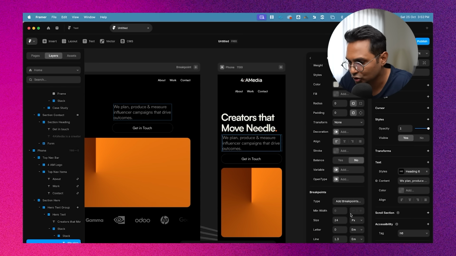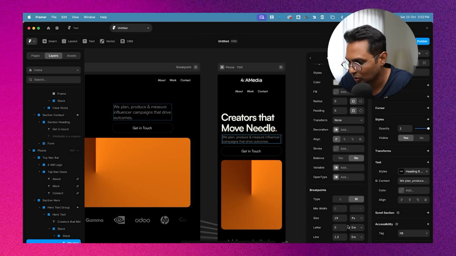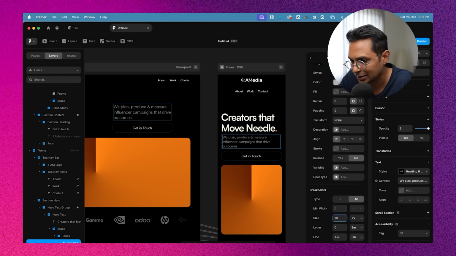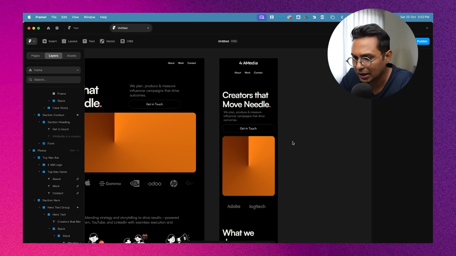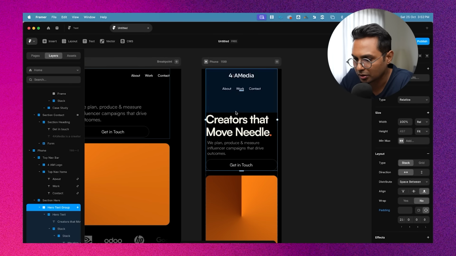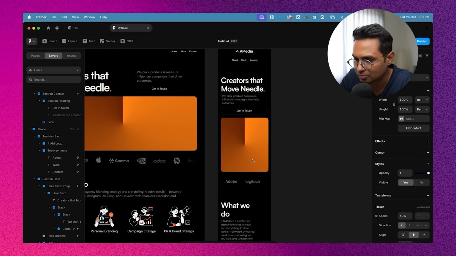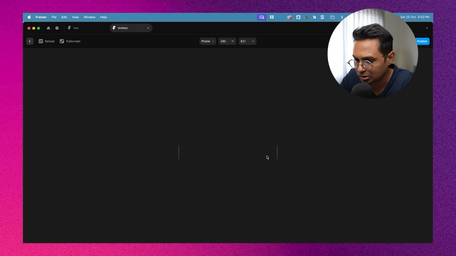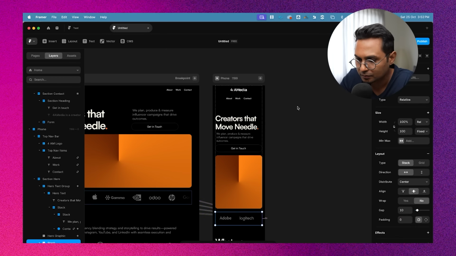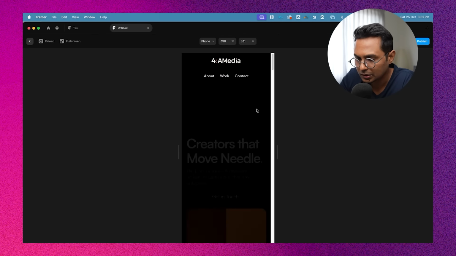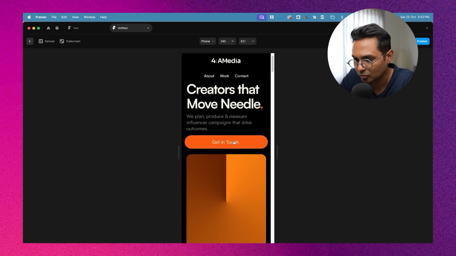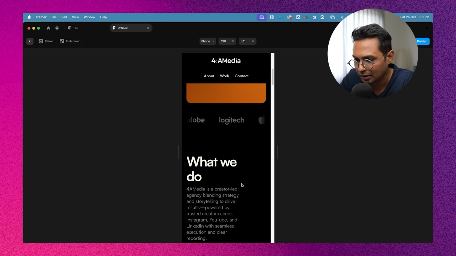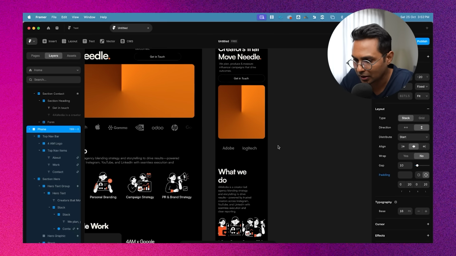For heading 6 also, we'll add a breakpoint, and in the smaller one, the size is suggesting as 19. I'll make it 20, and I think this is already fine. So this section is working. This preview section, this ticker section should work on this regardless. Let's just take a look. Let's see a preview. Yep, the animations are working. Get in touch is there. And we have all of that. Now let's go ahead and fix this section.